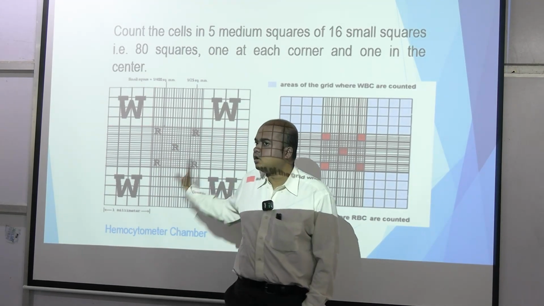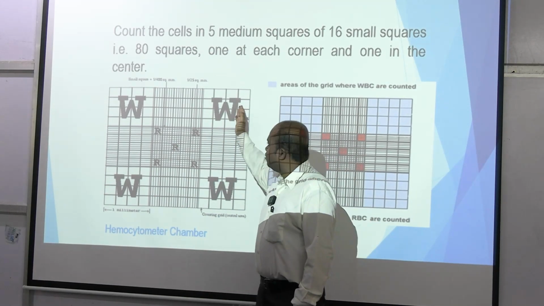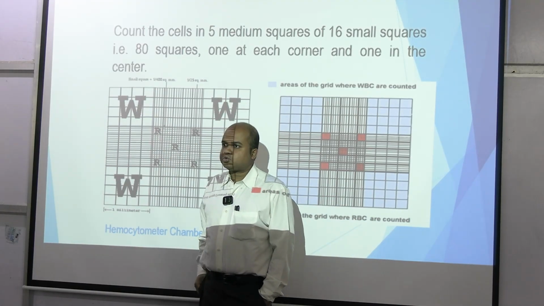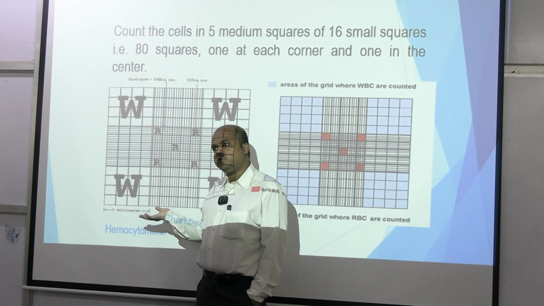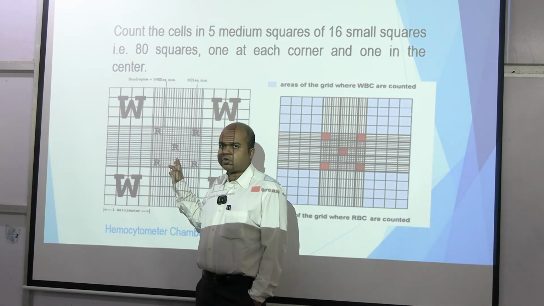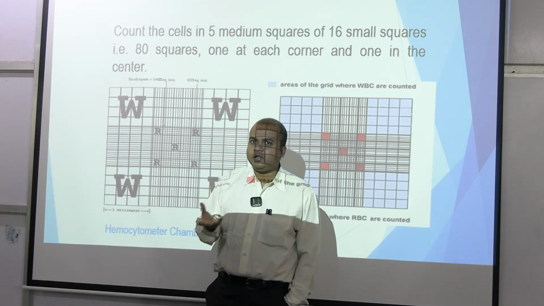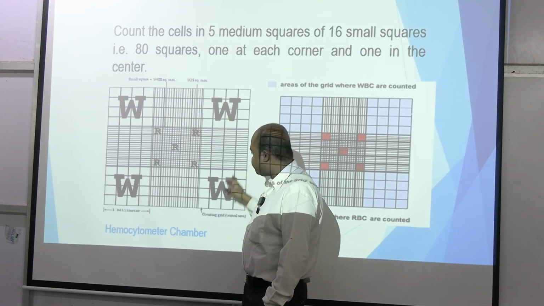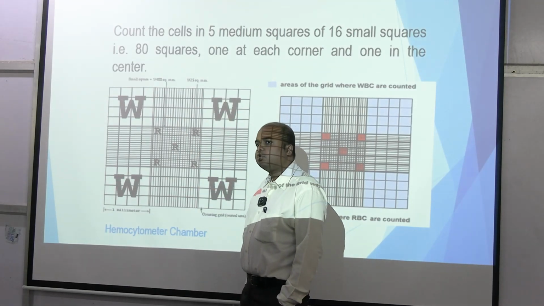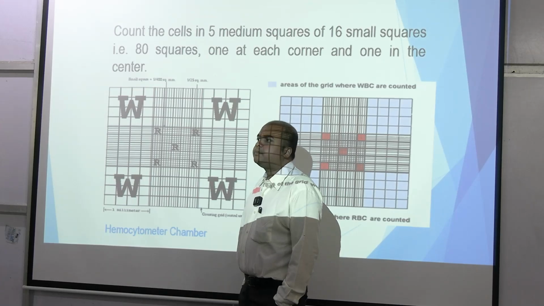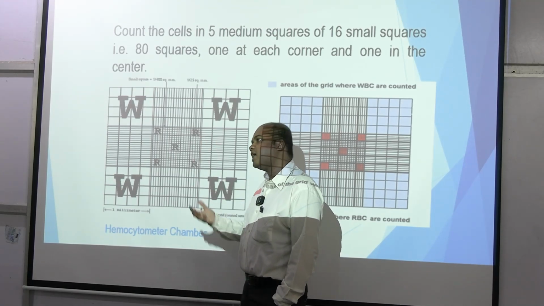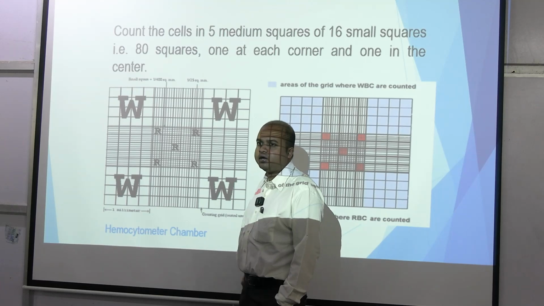So today concentrate on WBC. What is the purpose of identifying the left upper square? In the case of RBCs, you will count the medium squares only, 5, because counting all won't be possible. But here you will count all 4. So what is the purpose? There should be a purpose of identifying. As I will count all 4, is there any need to identify?